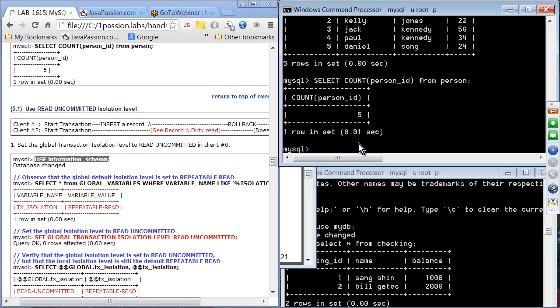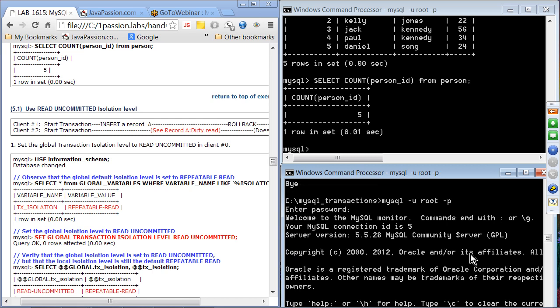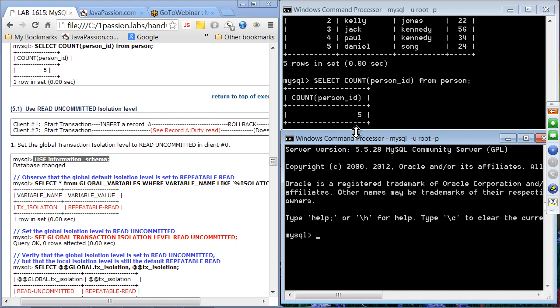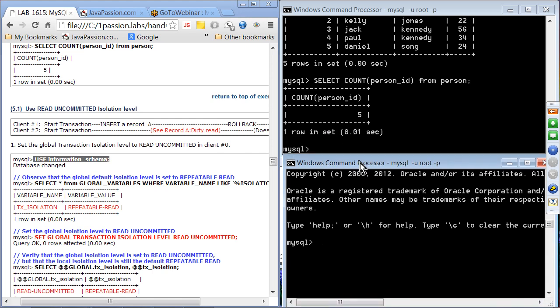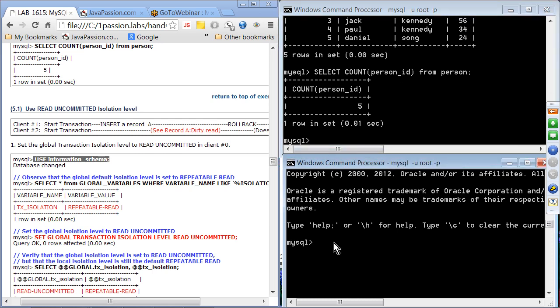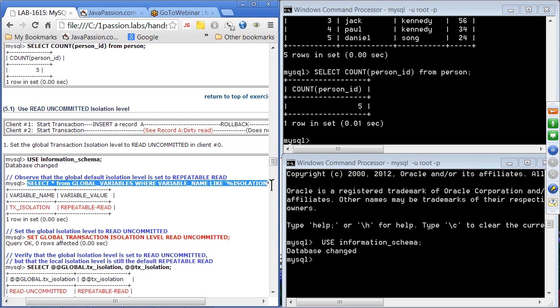So I'm going to use this one. Information schema, and then we are going to see the global and session isolation levels.